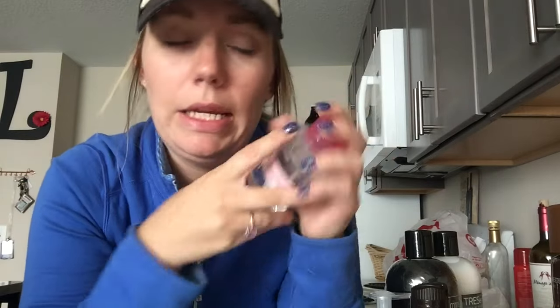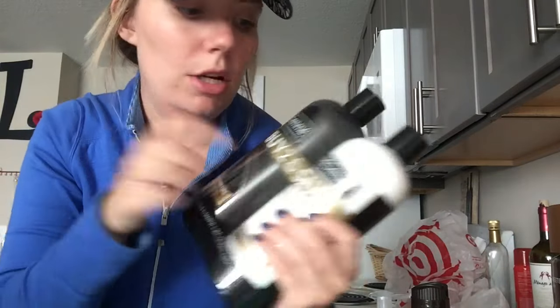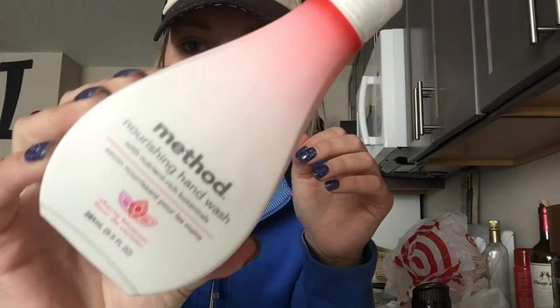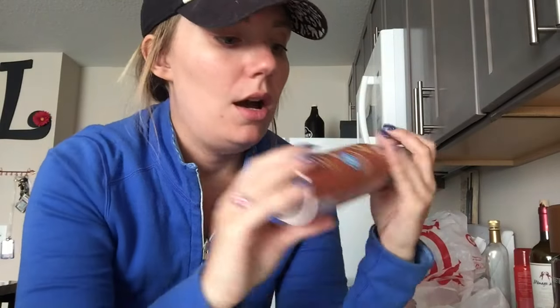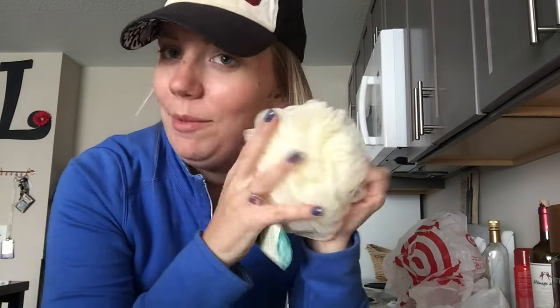Now for the good stuff! Since I'm going on vacation soon, I got a small size of my makeup remover — I have a bigger size but I don't like carrying big products around. Shampoo and conditioner for $7.99 for the two. New hand soap — this is Method, cherry blossom scented. It was the last one, and I know why, because it smells amazing. I also got sunscreen tan oil and a loofah because I needed a new one.